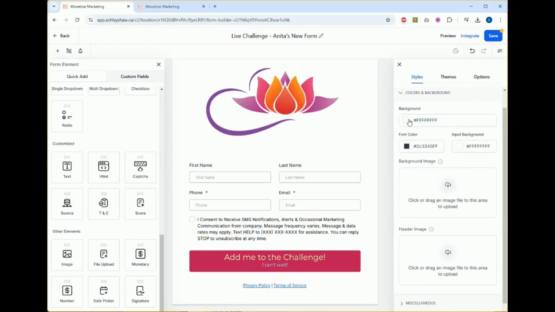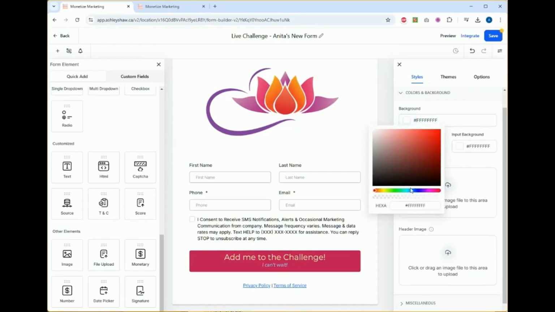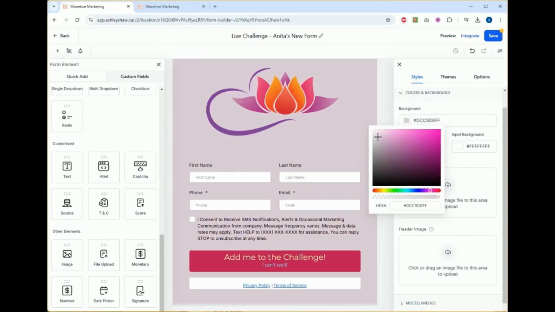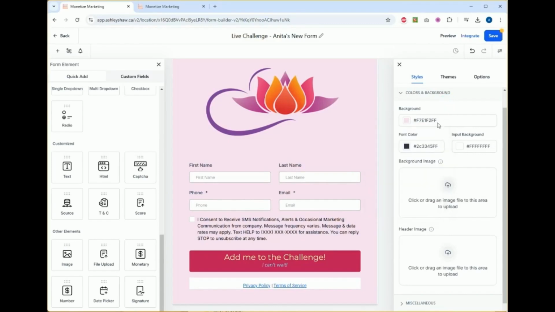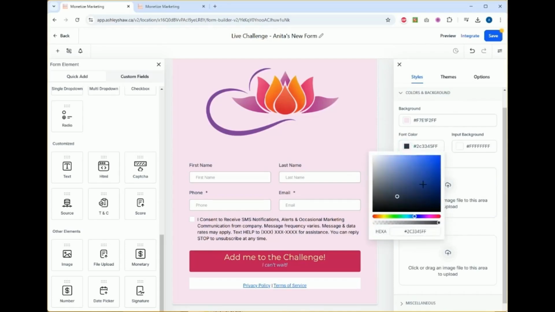The background color, we could change that. My form is going to clash terribly, but that's okay. It shows you where all of these colors are happening. The font color, I'll choose a yellow.